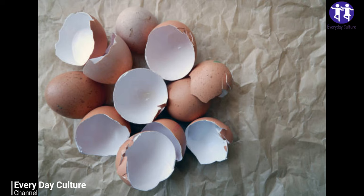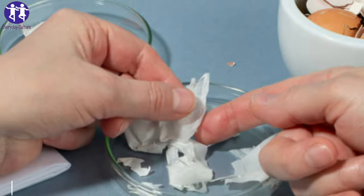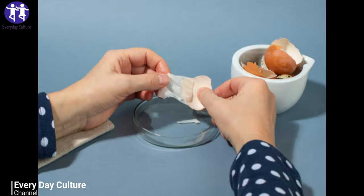Number five: keep pests away. Eggshells will not kill pests in your garden, but they can certainly deter them. The abrasive feeling of broken eggshells is not welcoming for soft-bodied pests like snails and slugs. Sprinkle roughly ground eggshells in your garden to chase away pests and also give your soil nutrients.